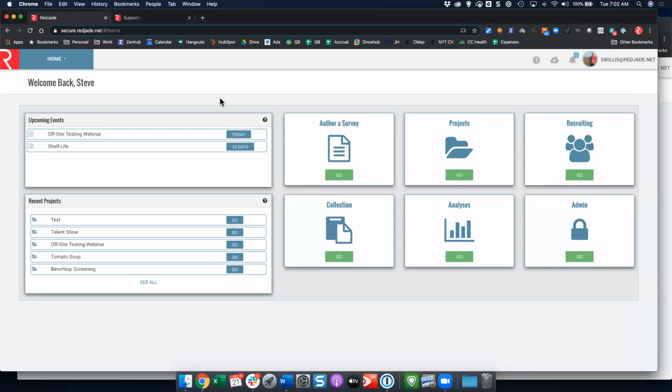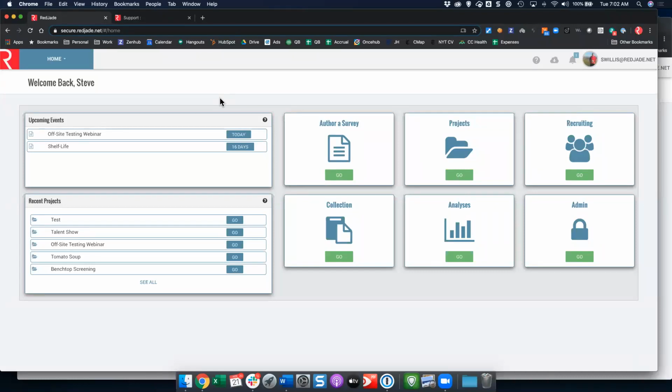All right, so today we're going to talk about test request forms. We added test request forms as a way for our clients to track internal requests from the sensory and consumer insights departments. A lot of companies have, typically it's R&D people, but it can really be anybody who requests tests directly from the sensory and consumer insights departments. And typically that can be done through a different computer system.